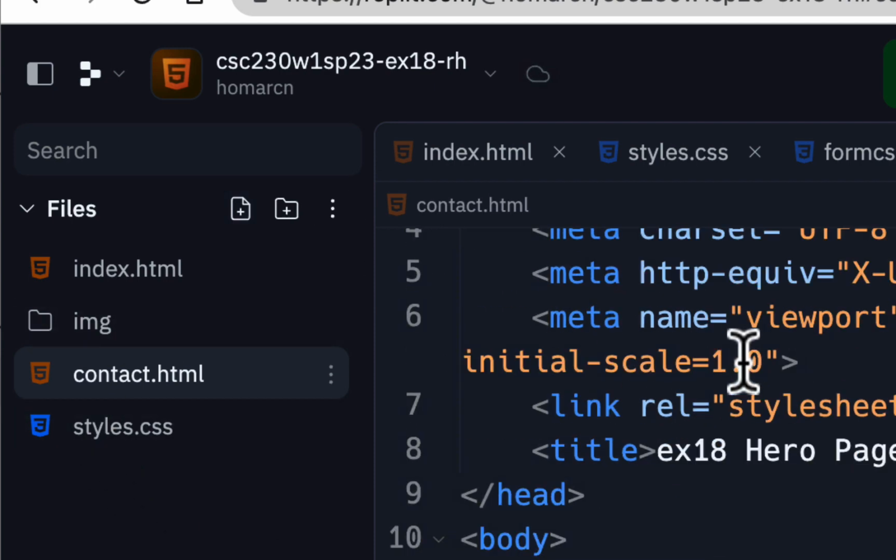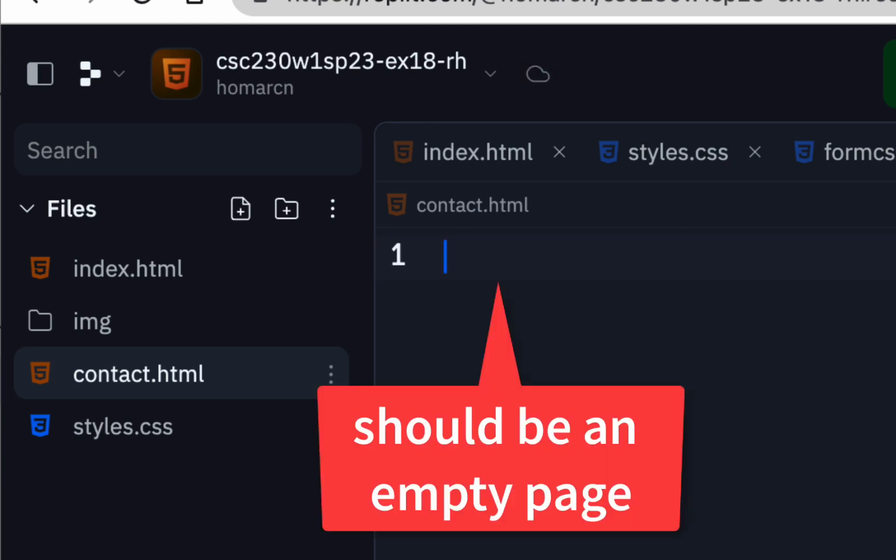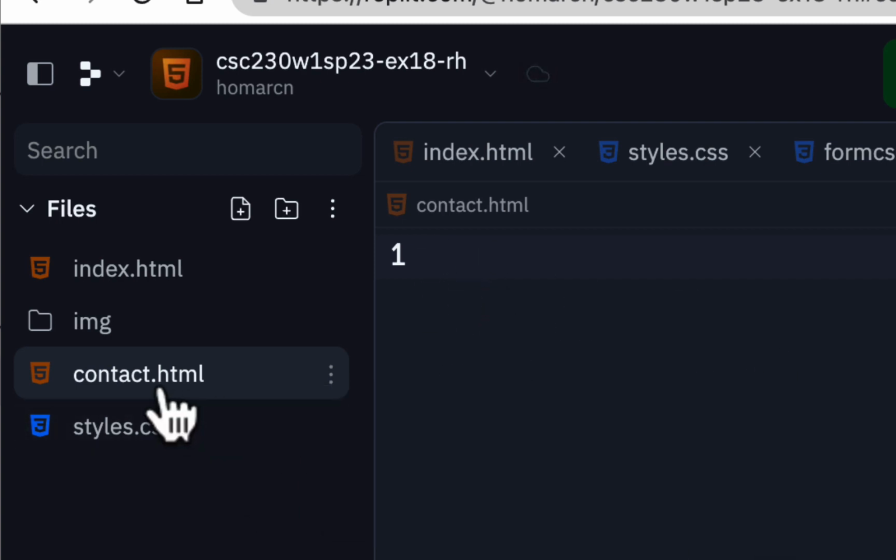And it's putting the stuff I did already in here. I don't know why. I don't know how it remembers. I think it's going from history, but I'm just going to delete it all because you won't have anything in there. So when you see me doing that, it won't just fill it up for you and finish it. So it'll be empty here. So contact.html will be empty.